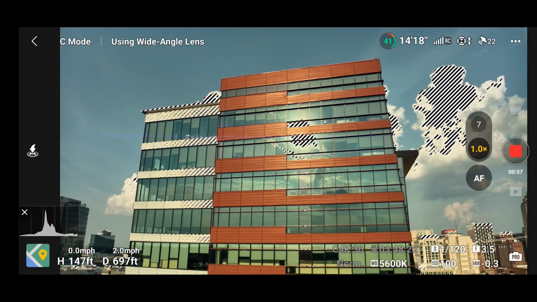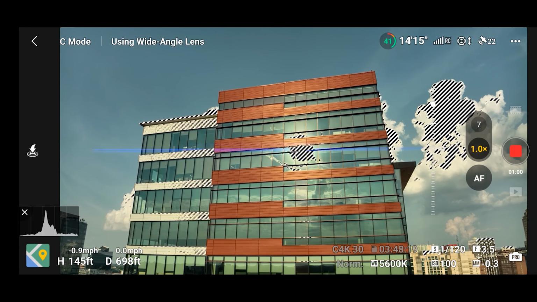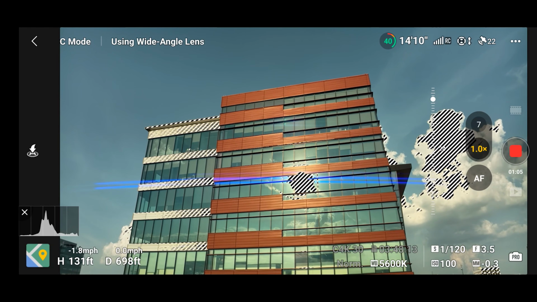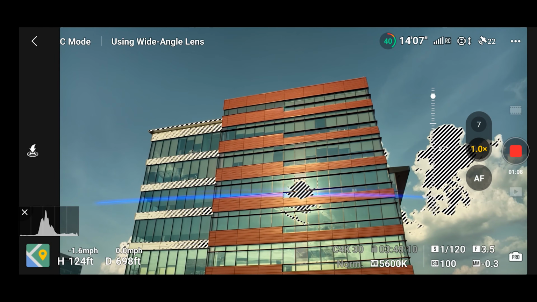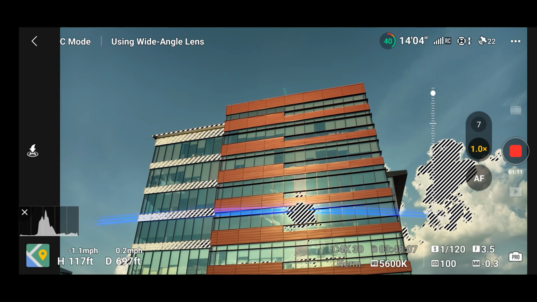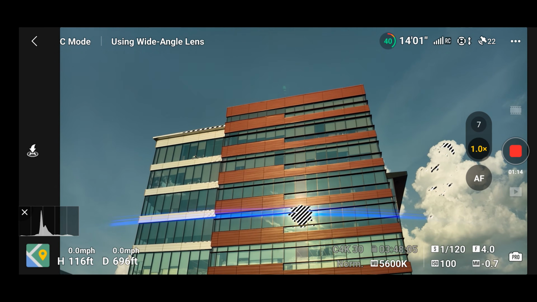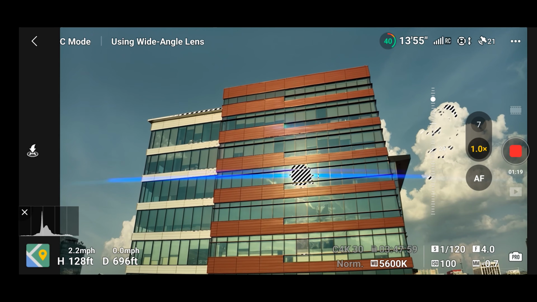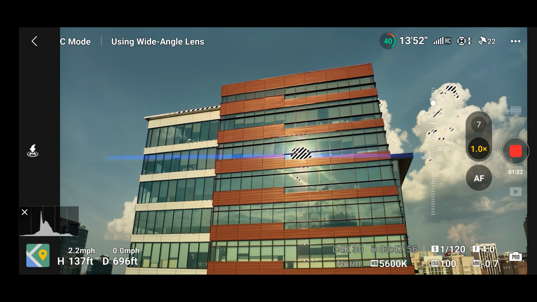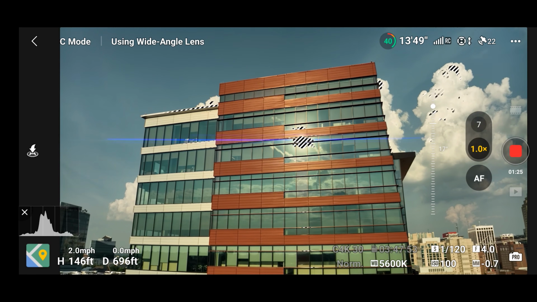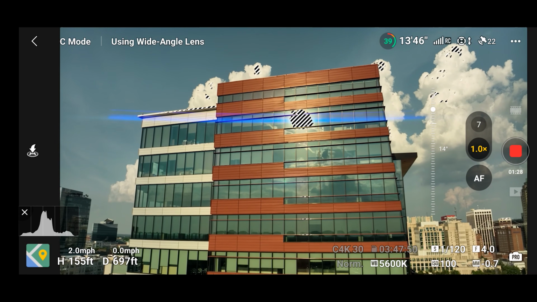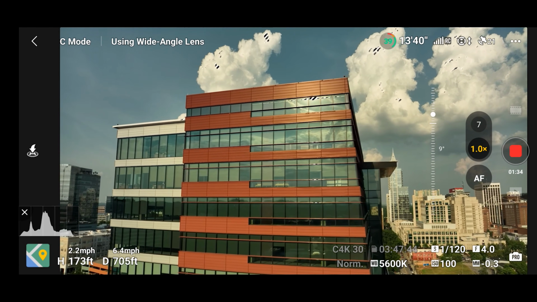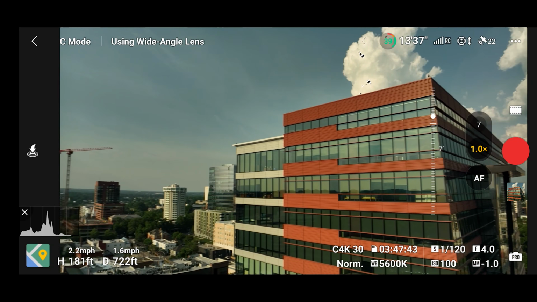Now, the DJI Mavic 3, I'm not sure exactly how, but it knows when you're using a wide angle filter. There's a notification up on the screen that says wide angle filter in use. And sometimes that limits what you can do in terms of quick shots and stuff like that. The Mavic 3's firmware over the last couple months has been updated to allow for more quick shots when you're using a wide angle filter. So if you don't have the latest firmware, I suggest you update before or as you buy this, because you want to make sure that you have the full functionality of the Mavic 3 when you're using a wide angle filter or an anamorphic filter.